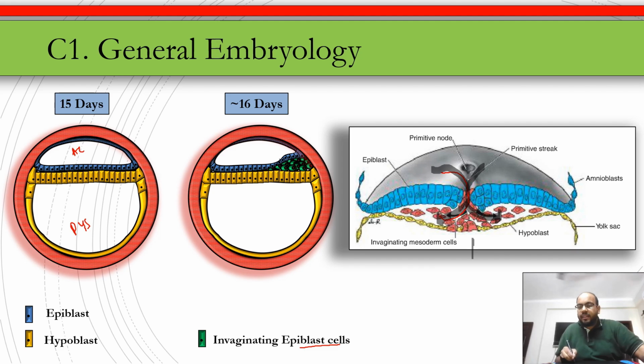And you can see here that the cells are replacing the cells of hypoblast. So eventually what will happen is the entire layer will be replaced by the coming cells from the epiblast, and the remaining cells will remain between the epiblast and hypoblast to form the intraembryonic mesoderm. Okay, so let's move forward. Let's remove the markings and move forward.